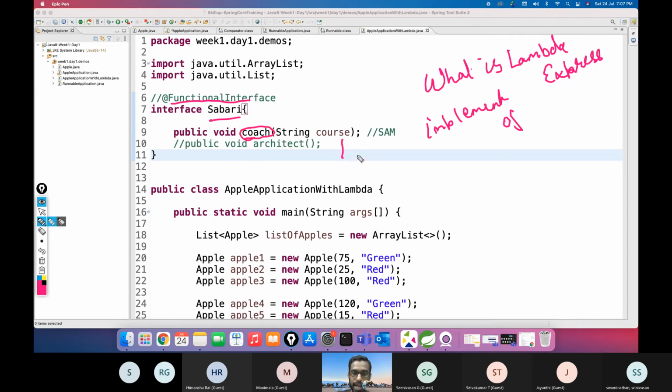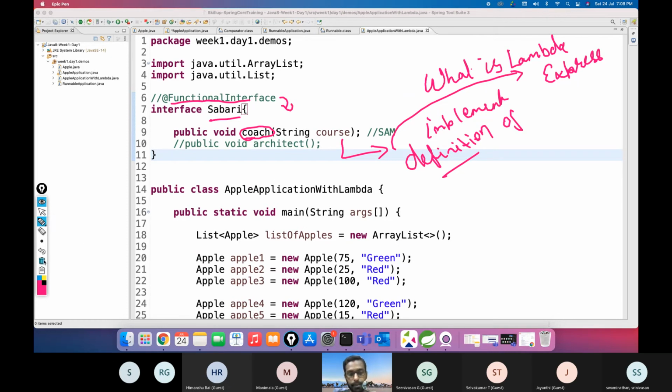So for this abstract method, we are providing a definition via the lambda expression. Either way you can understand, lambda expressions are nothing but the implementation of the abstract method that is available inside a functional interface. The rule for a functional interface is to carry only a single abstract method.